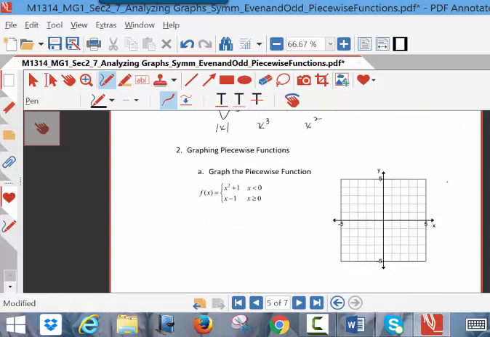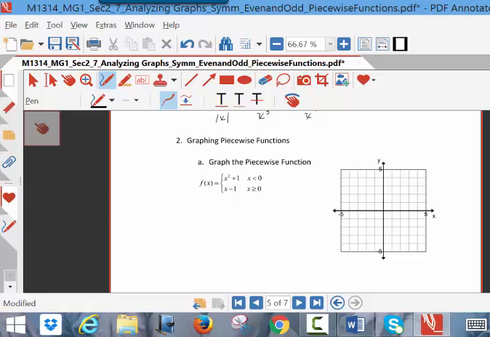So here is more of a legit kind of example. This time they give me the piecewise function and they say you graph it. So really it's defined in 2 parts. Some of it is x squared plus 1, but some of it is x minus 1. Well, x squared plus 1 is our parabola, and x minus 1 is just a straight line, a linear graph. So let's take a look. Now, these numbers and these inequalities are called your parameters.